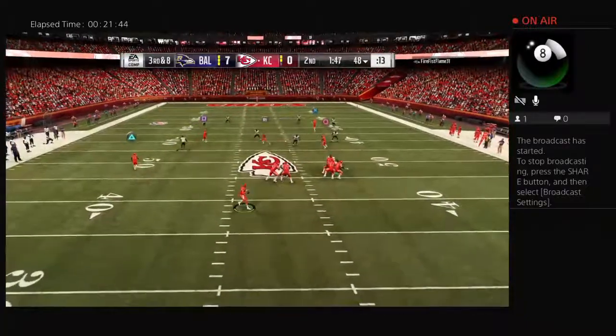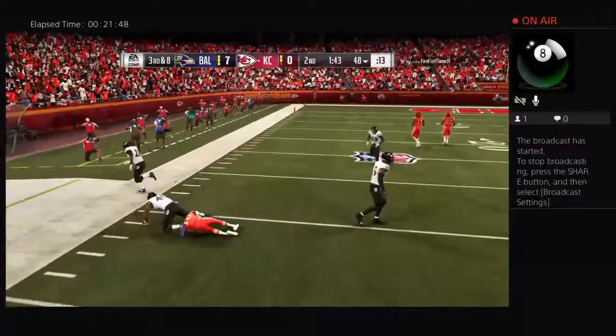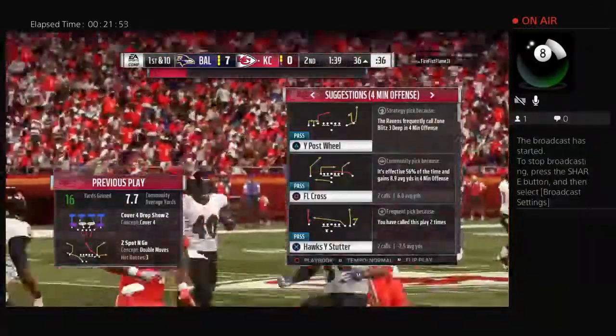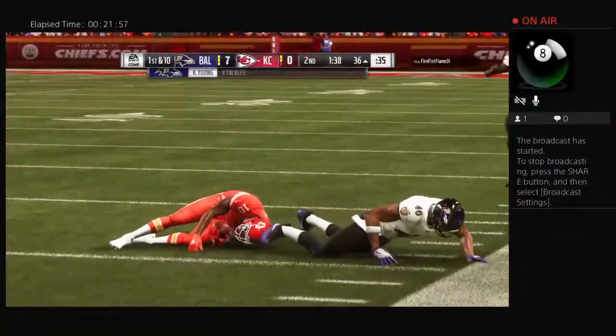Here's Mahomes to throw. He is going to find Hill here. And he's able to get the first before he's taken down at the 36. The Chiefs have got the passing game rolling a bit, and another first down.